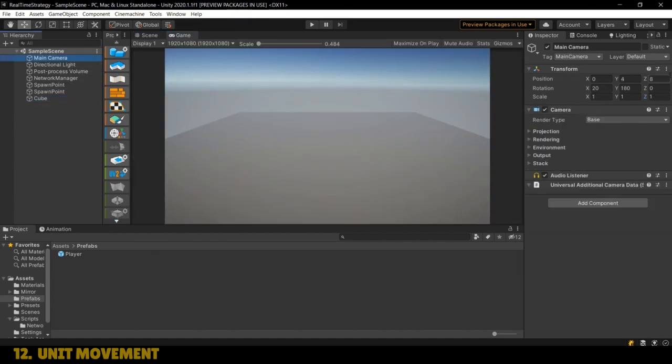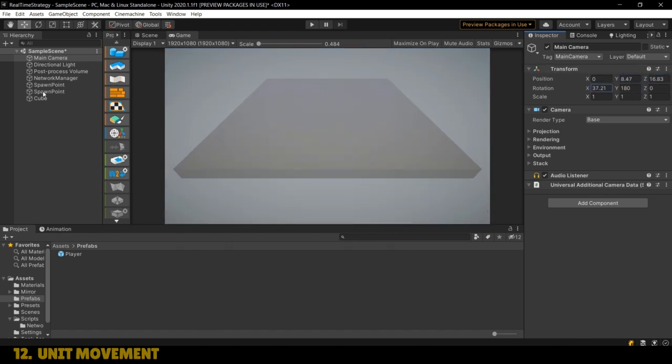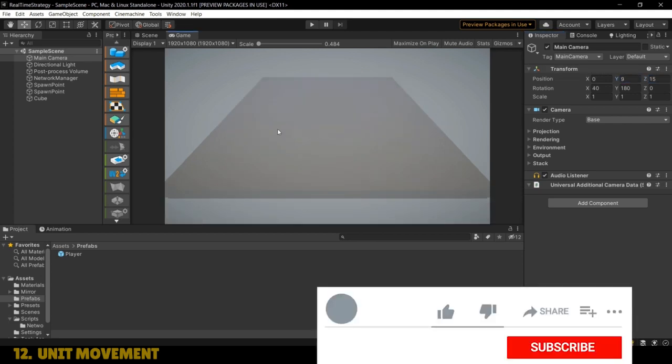Okay, so we've got this kind of square or cube for the ground. And we can take our camera and just tweak these values to move it back, move it up. Maybe tilt it down a bit more, and that'll do because we can see everything. So I'll go for 40, and then we'll go for like 15 and 9. It doesn't really matter too much as long as we can pretty much see everything.